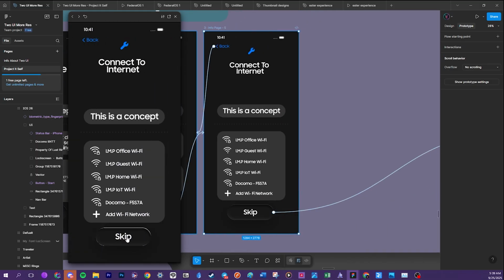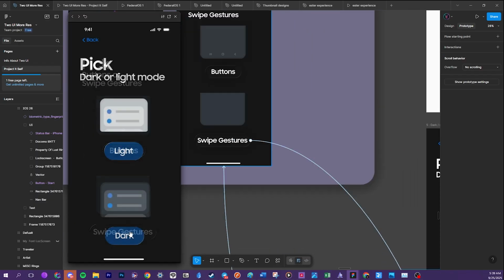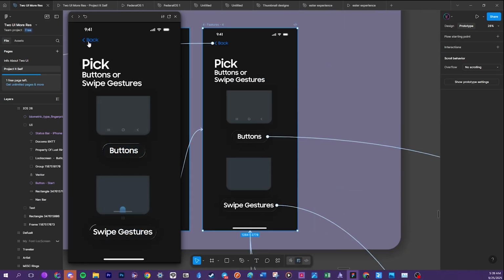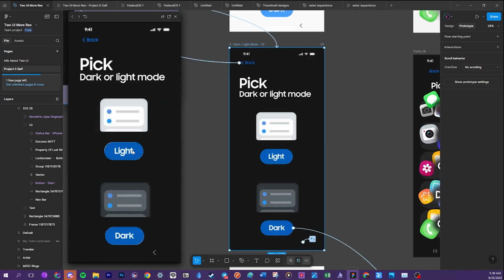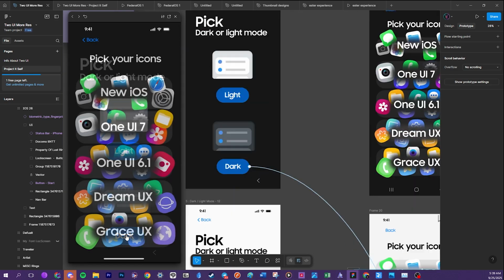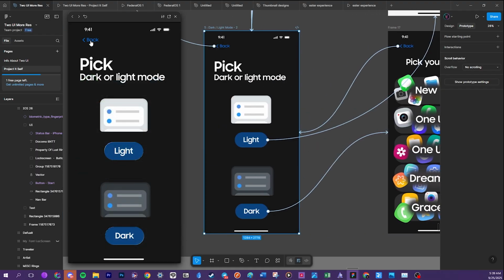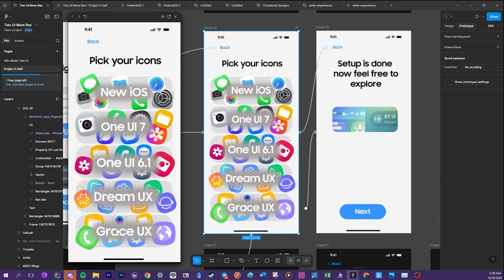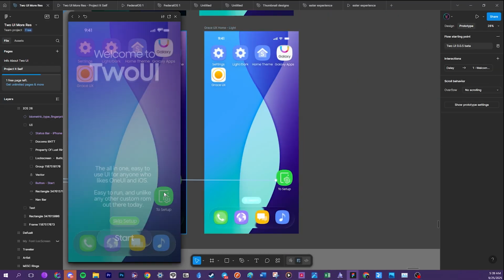Yeah, obviously just like a connect thing. Notice how in the corner I have Wi-Fi now after the page. Then there are 2 different ways it goes, gesture and non-gesture ways. You can see light mode does not exist on the button variant, and if you press the button variant anyway, it goes back to the swipe gesture. But you can see light mode swipe gesture does exist, only in Grace UX at the moment. And if we go there, you can see the light mode thing.